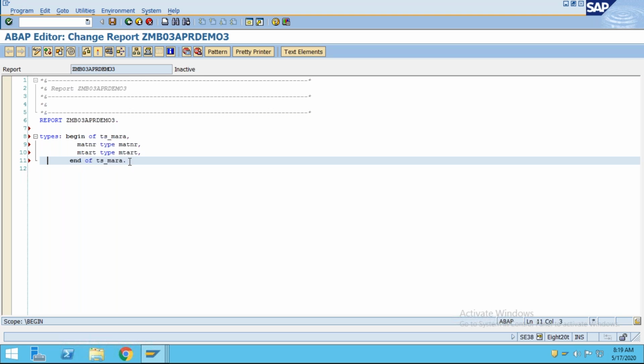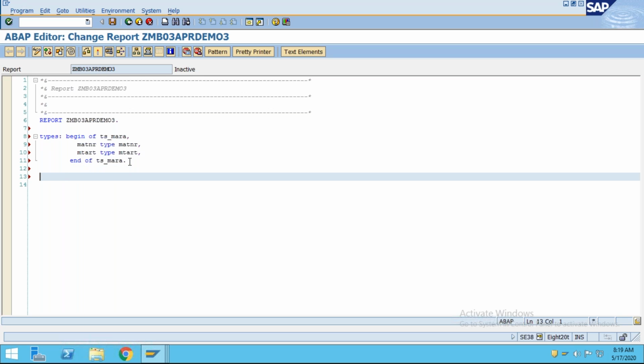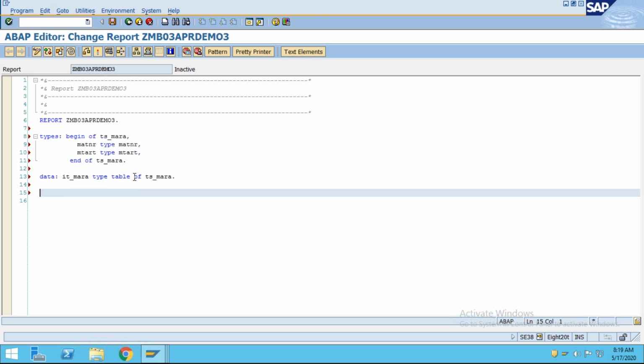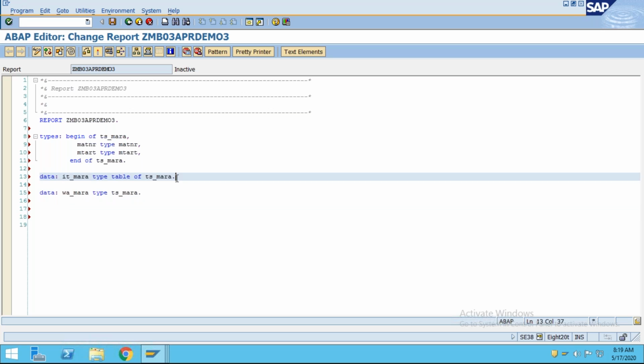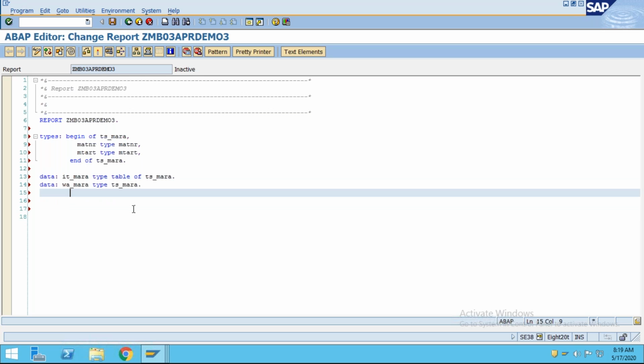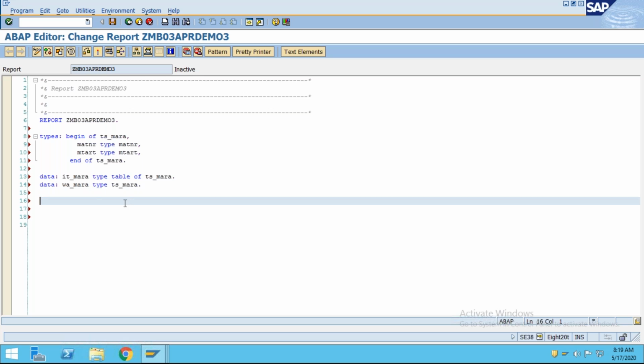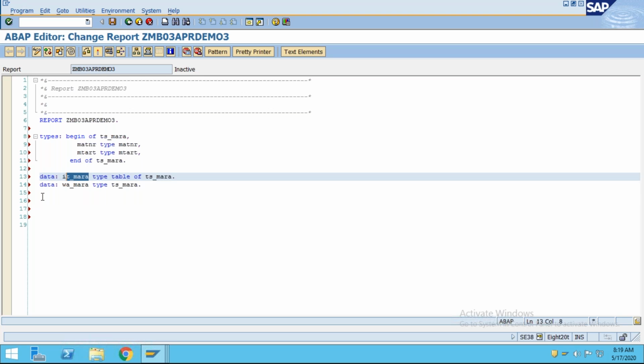And here we used to do data it underscore mara type table of ts underscore mara, right? And then data wa underscore mara type one work area we used to declare in all the cases. It was a standard practice. When we create one internal table, we have to create one work area to perform operations with the internal table, right?